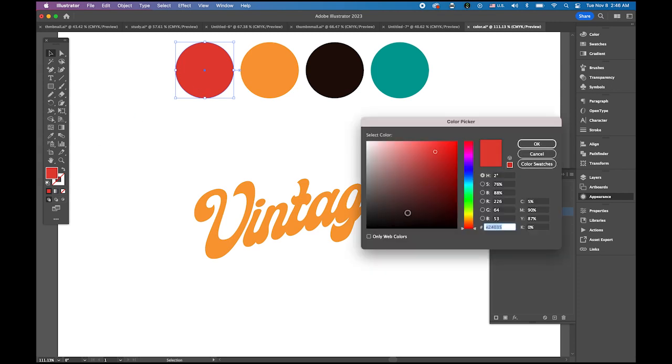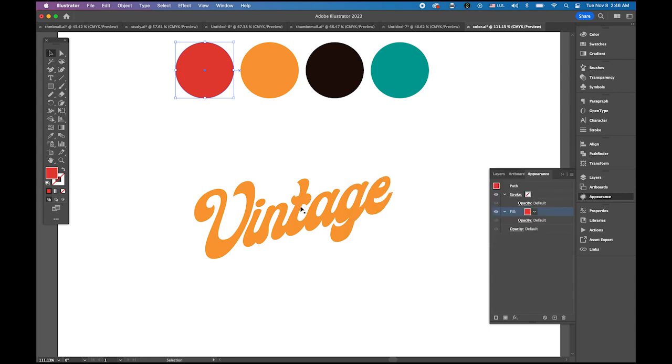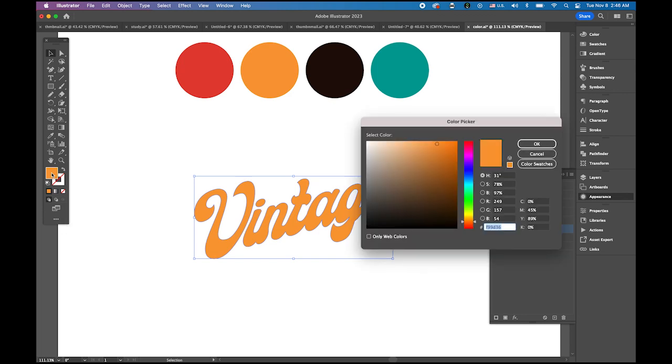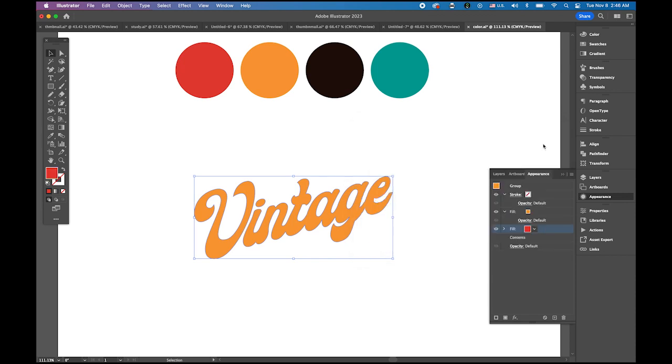Okay, now we're gonna have another fill color, which is this dark orange color. So I'm going to copy this hex code again. Copy this. Now select your text. In your appearance panel, add new fill color, which is the second one. Then choose the fill color palette and then paste that color. So we have 2 fill colors. One is on top, one is on the bottom.